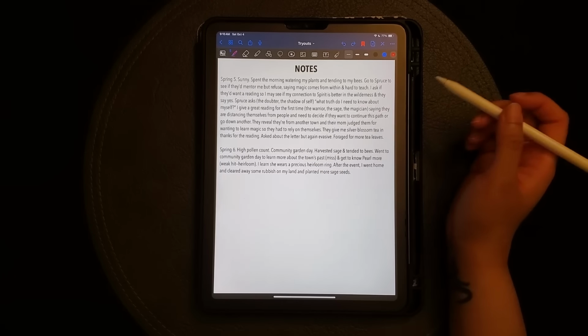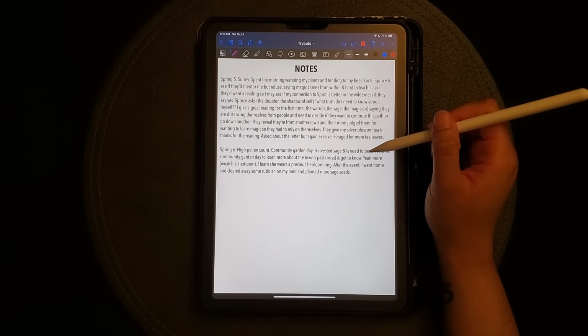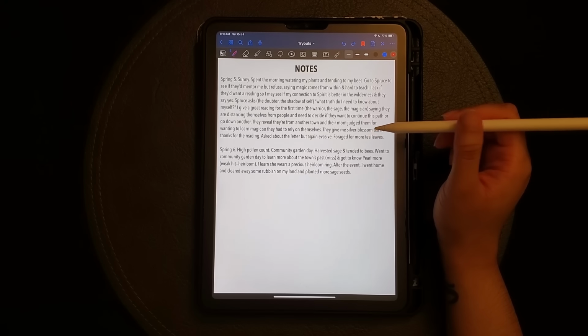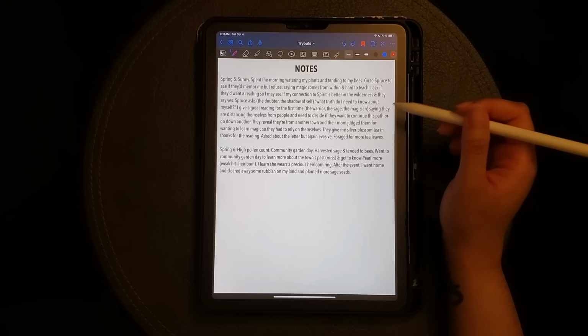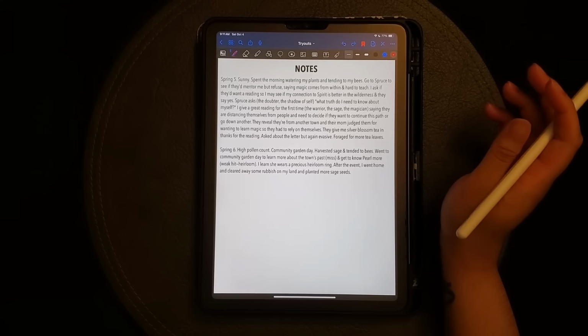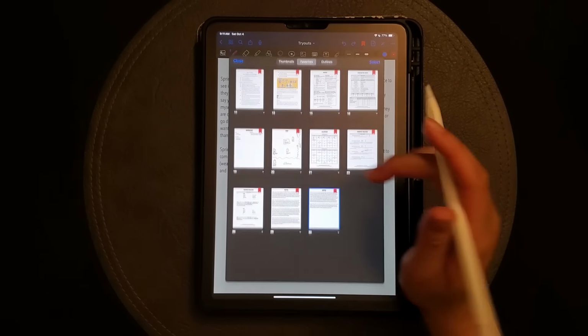I tried to learn more about the town's past, but I had a miss there. And then I tried to get to know Pearl some more. I got a weak hit, so I learned that she wears a heirloom ring. And then after the event, I went home and cleared away some junk on my land, planted more sage seeds. And that's all I did.